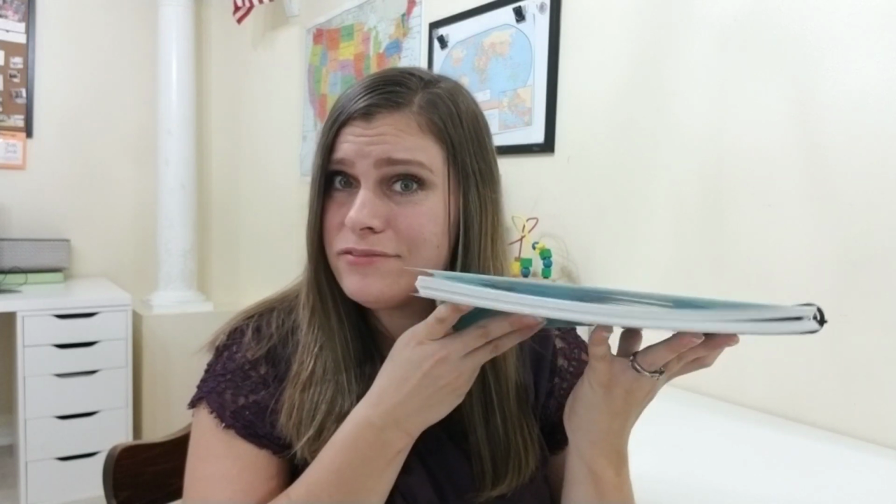and a spiral bound. I guess a lot of people put it in a binder, but the reason I didn't want to put it in a binder is because I might be using their science unit from now on, and this is a type of thing that I would use more than once because I have so many kids. And I like to keep things to a minimal, and this kind of shrinks down the size versus, you know, a 1-inch binder. So that's just really why I chose to spiral bind it, but you don't have to do that. You can just put it in a binder. That's fine too. A lot of people do that.